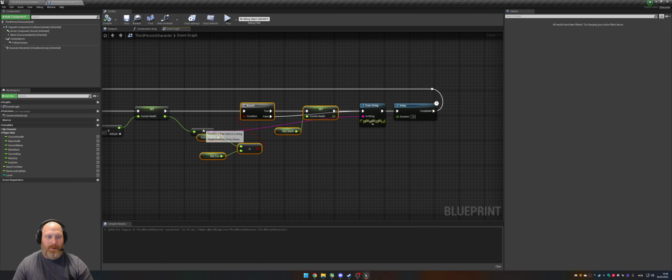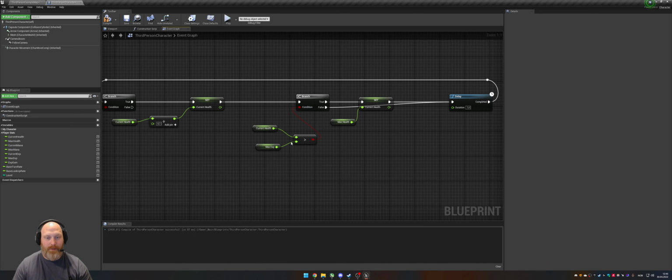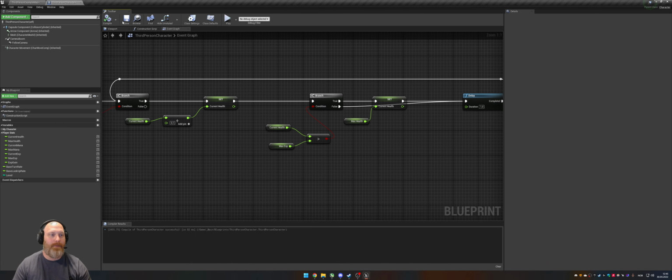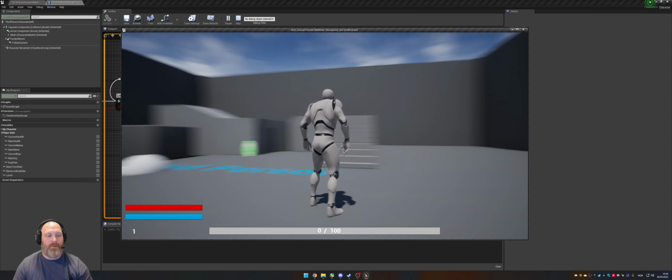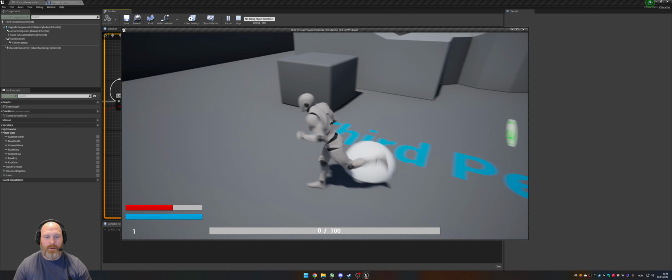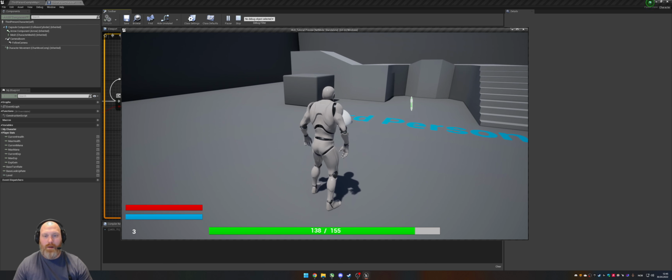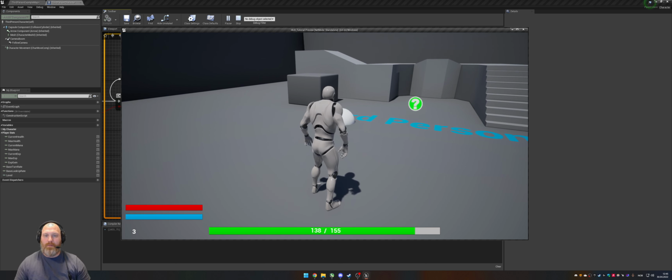So basically, we just check when it's over. If it goes over 100, it will set it to 100, or set it to the max. So yeah, there we go. I'm not gonna do this regeneration for the mana. It's just the same, so just duplicate, and there we go. We got some simple HUD. We had an XP system, level system, health, and the mana.